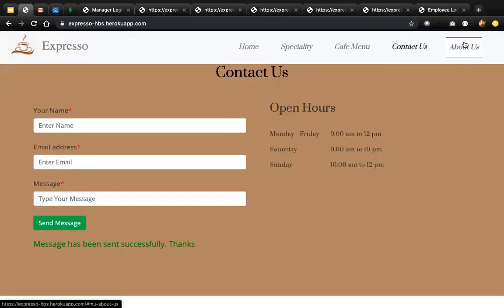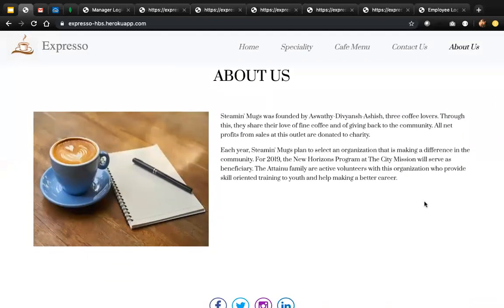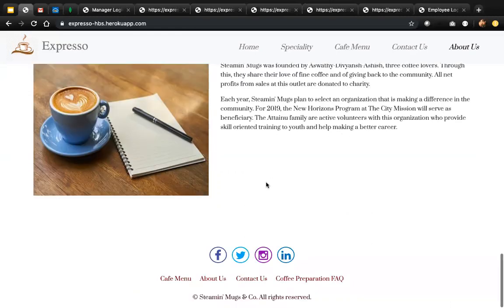The next section is the about us, which just gives some info about how this started and what the main objectives of this cafe are. Then next comes the footer part, where we have included social networking icons.